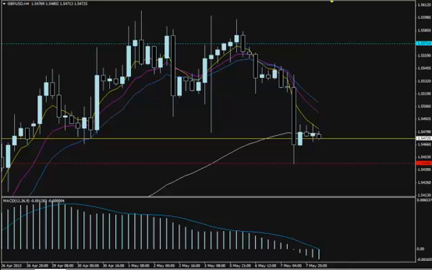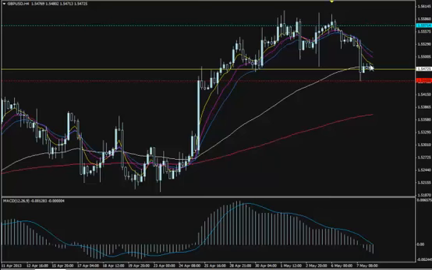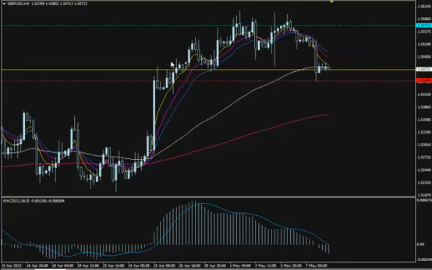We see that the pair is on a downward correction, on a downward corrective wave. Now, what should we do, and why we put ourselves at a risky position by placing our stop here instead of even lower, as I had described on my signal.